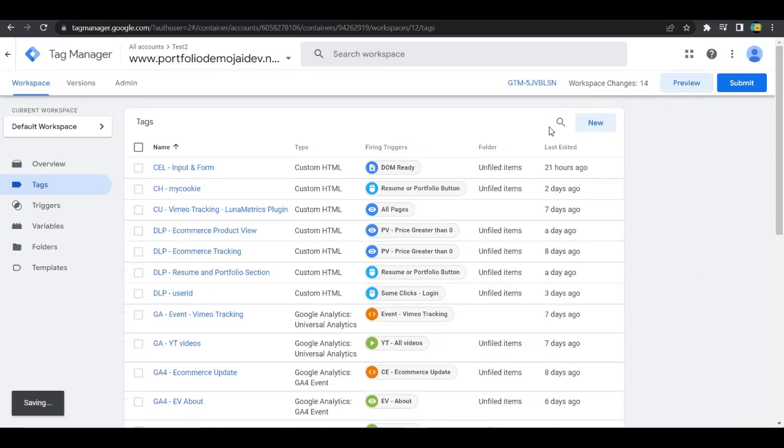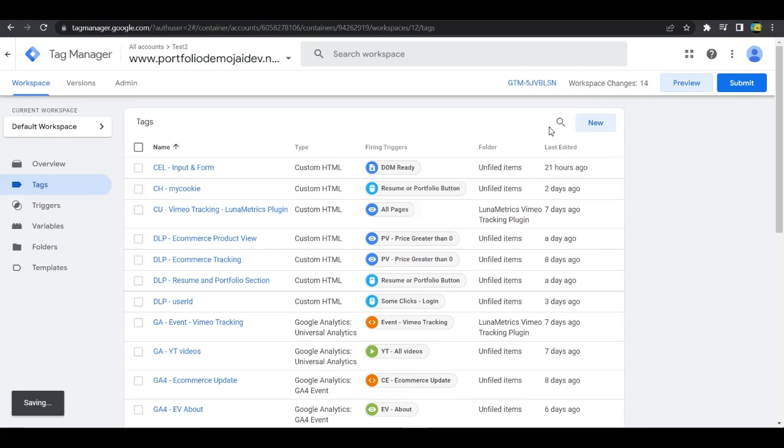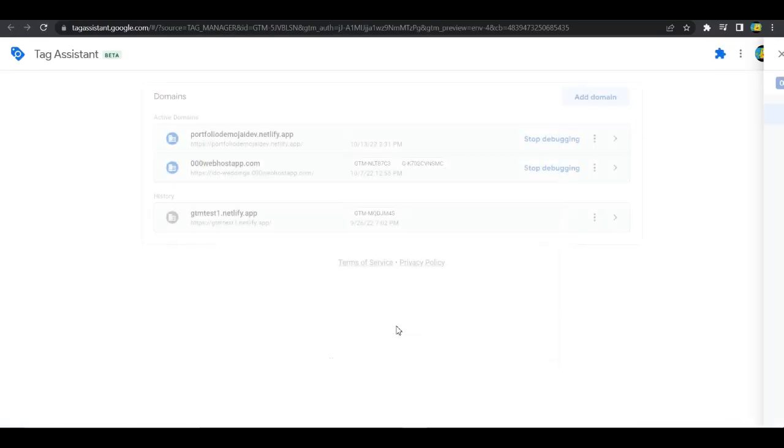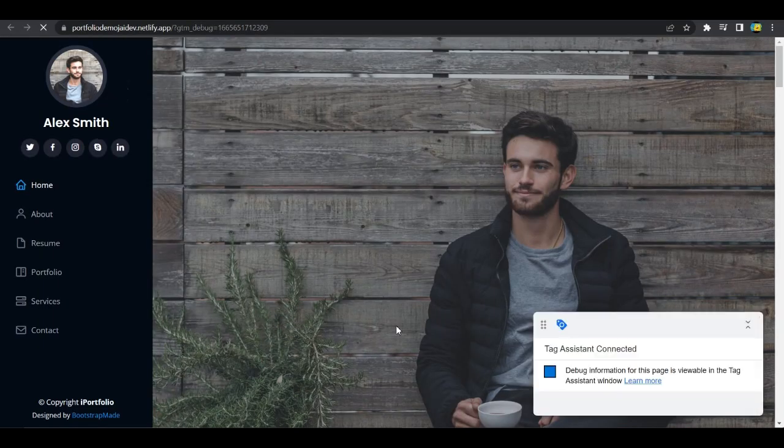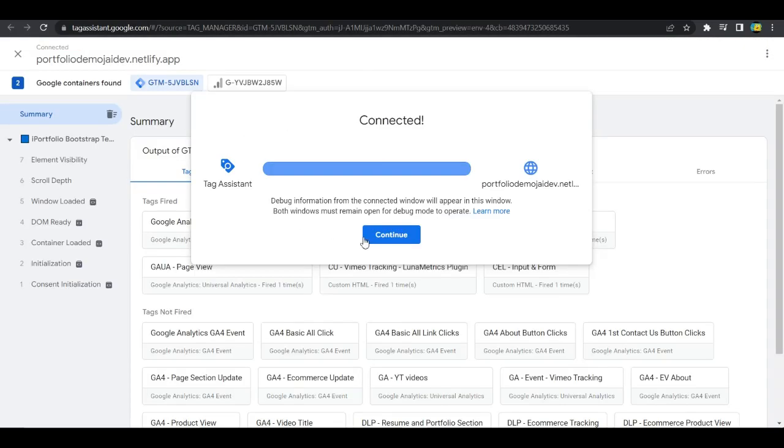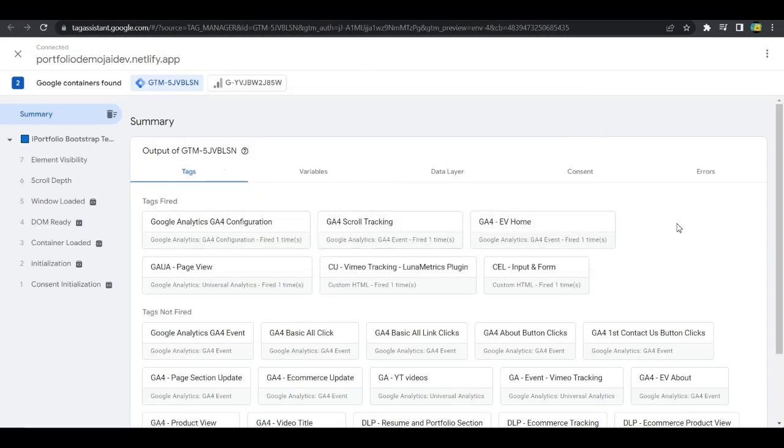So if I were to go to preview, what GTM does is create new tracker objects for every single tag that's firing, so that the values don't leak over from one tag to the next.